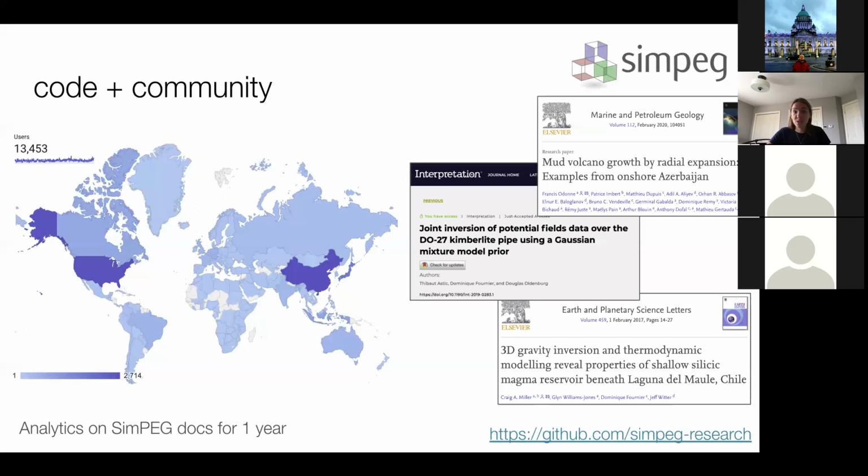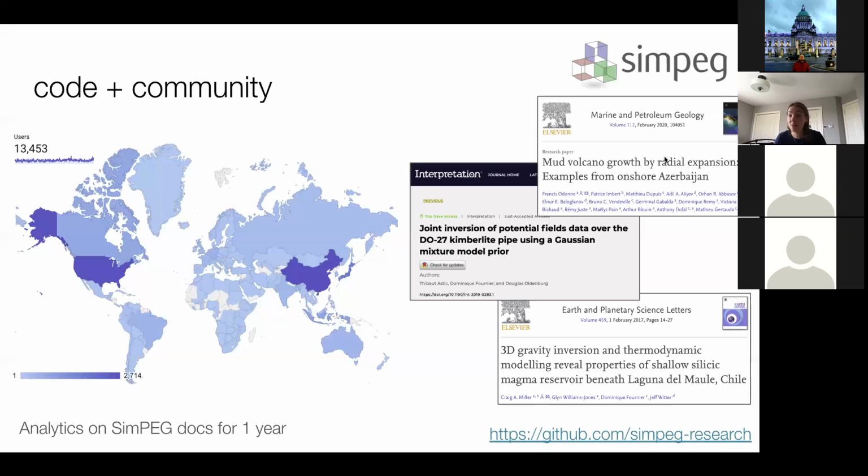Another thing that I think is quite exciting to see is a number of papers that have come out where SimPEG has enabled some of that research. So Thibaut, who's on the call, or at least was a little bit ago, but I think he still is, has done some really cool work looking at joint inversions. So combining multiple data sets to produce a consistent geologic model that's consistent across multiple physical properties like density and magnetic susceptibility, for which you would use gravity data and magnetics data. So that's some exciting, very recent work in the SimPEG community.